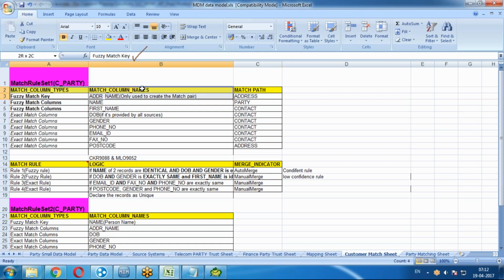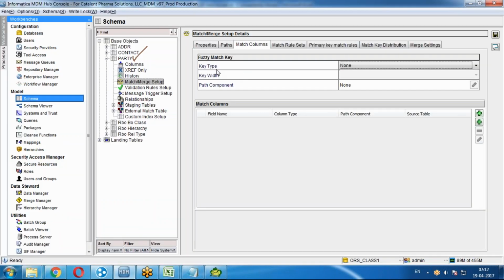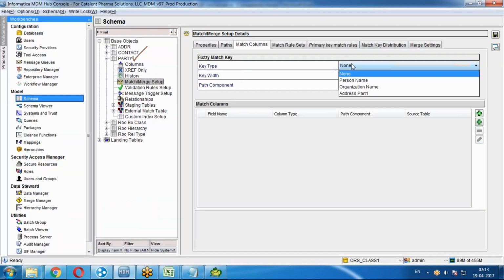So if I go with fuzzy match key, and fuzzy match key is based on address, right? So key type, I have to choose a key here. I've got like 3 keys: person name, organization name, address part 1. What are all these things? I mean, it's like built-in stuff, right? Did I create something called person?